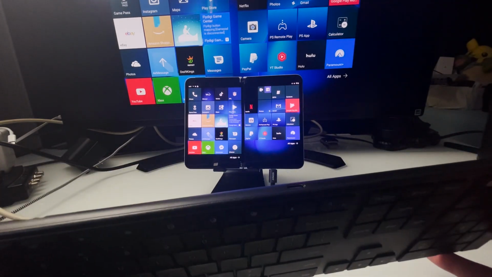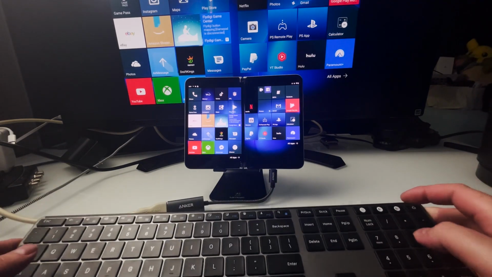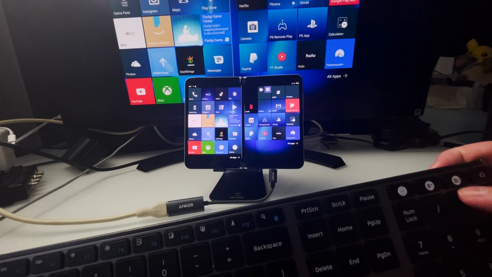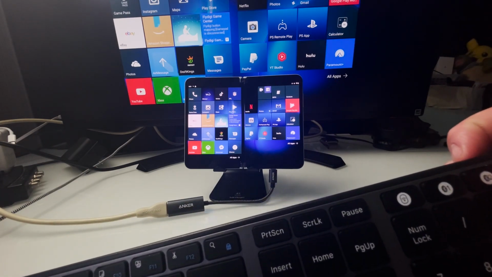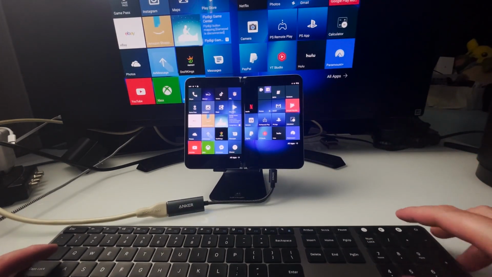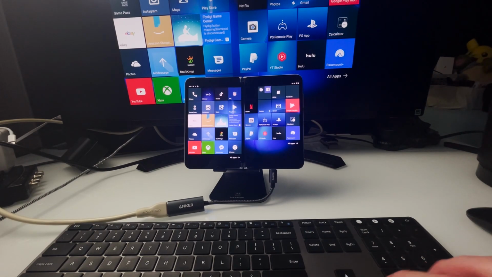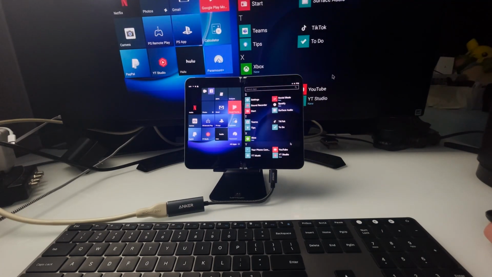So I turn on this bad boy right here. You are going to see that it will instantly connect, same concept. Now, in order to connect this one, you have to click on Bluetooth right down here. And bam, you guys can see it is connected, that little blinking icon right there. So I move, and I can control my Surface Duo from my keyboard and my mouse. This lets me have that whole setup where it's more or less a laptop.